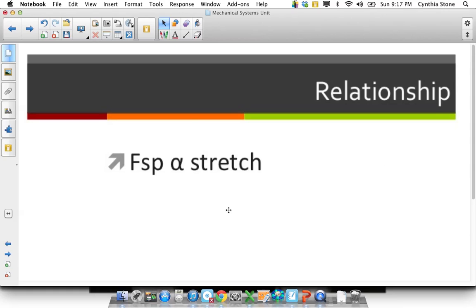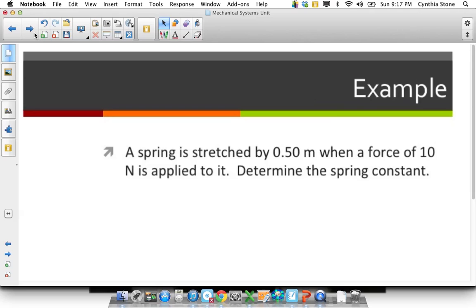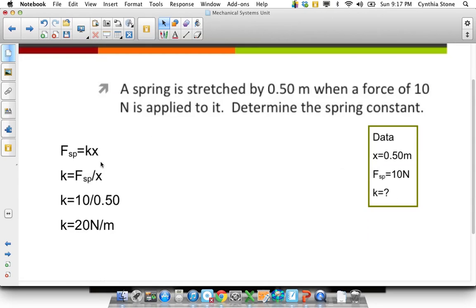So the relationship, I showed you the proportionality statement before. Spring force is proportional to stretch. That's all that means. So let's just look at an example using Hooke's law. We have the amount that a certain spring is stretched by applying that much force. So that would be the FSP, and that would be the X. And we want to find the spring constant. Looking at the data we have, everything's in meters and newtons, so it's all good. X is 0.5 meters. FSP is 10, that's the force. And to find K, here's the original relationship. If you rearrange this relationship, like divide both sides by X, then you would have K is FSP over X. And so it's 20 newtons per meter.